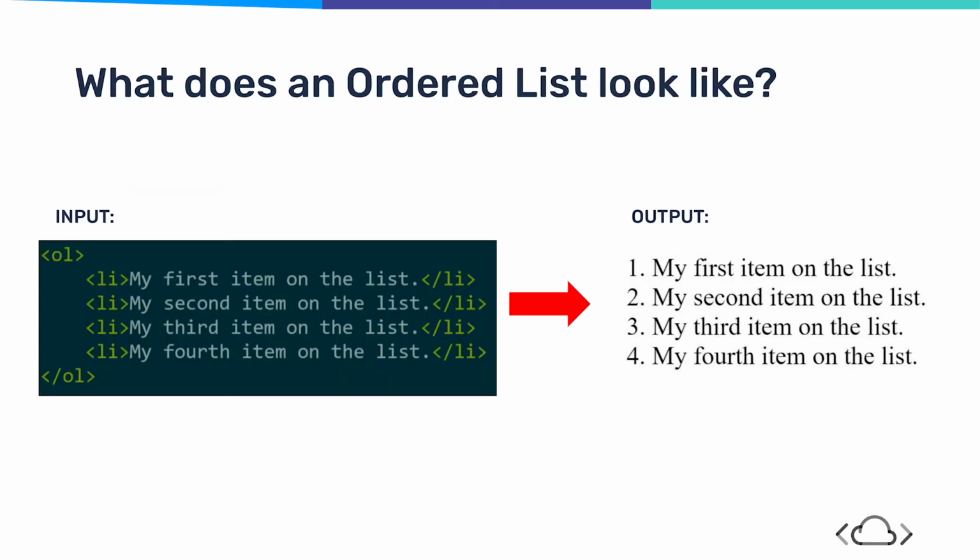So what exactly is going on when we write this code? On the left, we have the code on our previous slide written in our coding program. Once we run this code in our web browser, it should output what you see on the right. A numbered list 1, 2, 3, and 4 in an organized fashion. Notice we didn't write any numbers in our code. The computer numbered it for us.